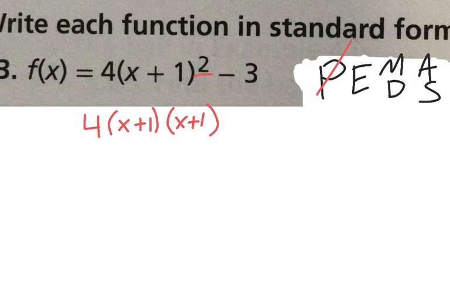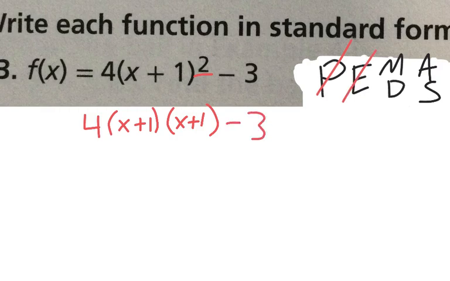Now, what mistake do you guys think is made all the time on this kind of problem? People put 2x instead of x squared. Maybe. The thing I see the most, people will take x and square it, x squared. They will take 1 and square it, 1. And they think they're done. It's x squared plus 1. If you do that, you will miss it. If the whole thing is being squared, you can't square the first term and square the second term. That is not how it works. You must multiply the parentheses by itself. Okay, I'm going to bring down the minus 3 as well.